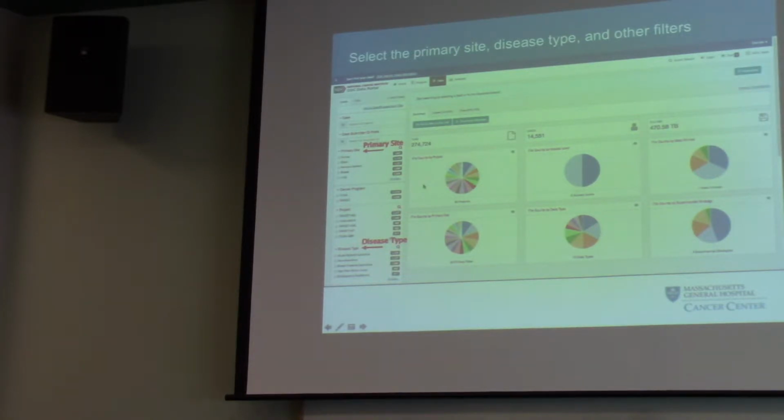All right, so for the purposes of today, why don't we go ahead and just select kidney cancer, and then see what that pops up with. And then once you do so, go ahead and press enter.